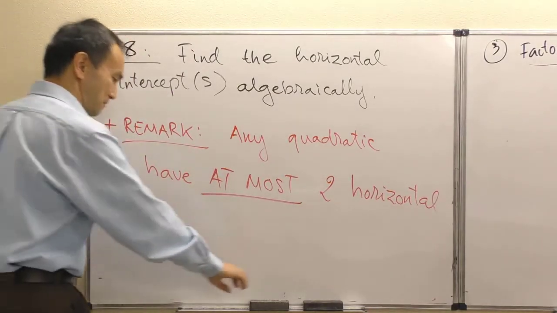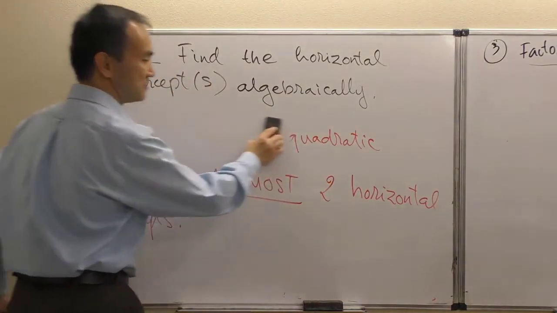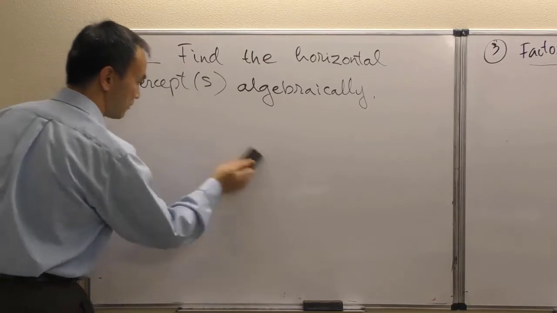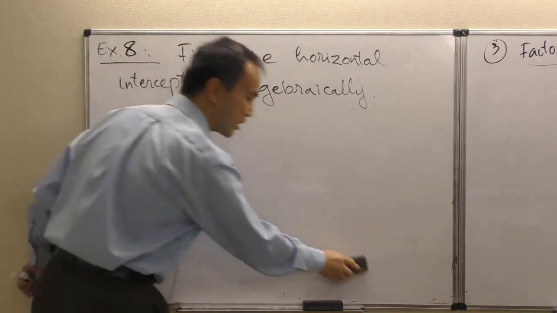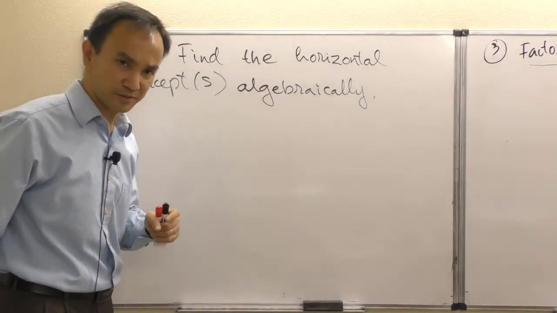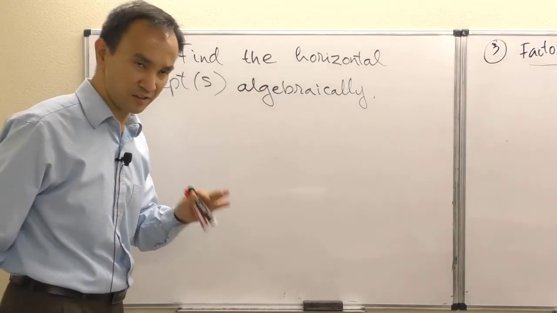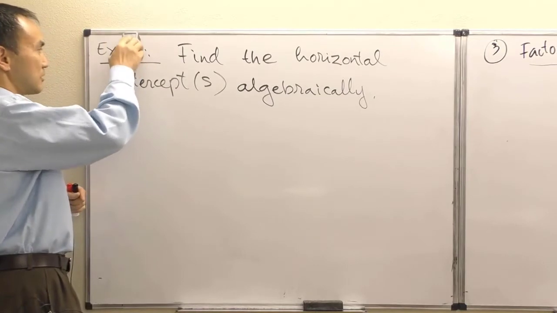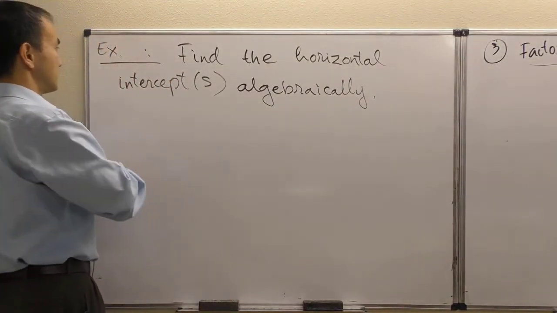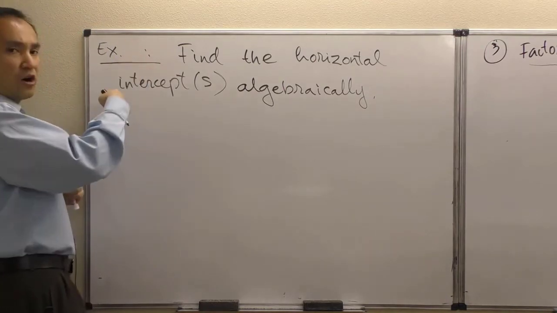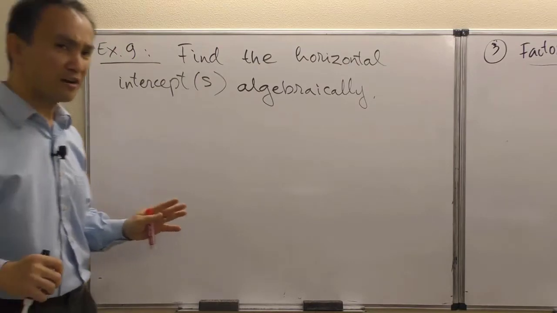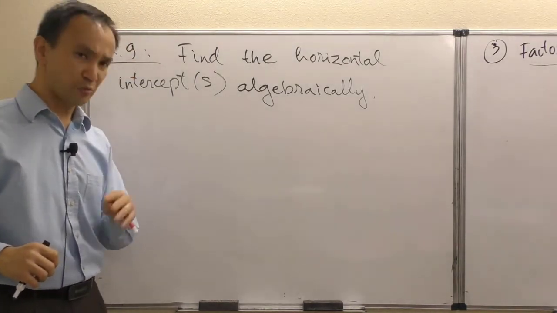All right, so now let's get into example 9, where we're going to take our understanding further. Now the factoring method is pretty much the only way to algebraically find the horizontal intercepts, if there are any, for a polynomial. So I'm going to call that example 8. Actually, I just said the wrong one. It should be example 9 now. Let's find the horizontal intercepts, again, algebraically.